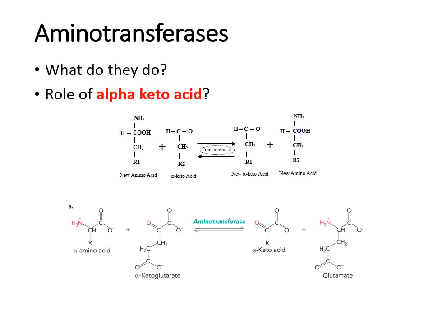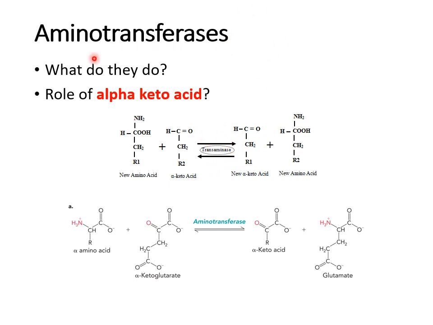Okay, so now we're heading more and more into the amino acid side of things. So now we're going to start looking at synthesis of amino acids. Now, what you see here, aminotransferases. These are enzymes that will catalyze the synthesis of amino acids. And sometimes you'll see them named transaminase. Okay, transaminase is the other term for aminotransferases.